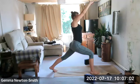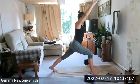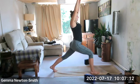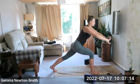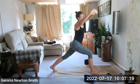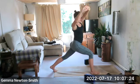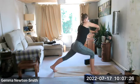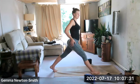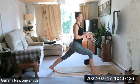Sweep them up as we inhale. All right. On an exhale, have a little explore of a circle. Your legs are going to want to try and move to counterbalance your torso and head. See if you can keep them still, so your balance and your core strength are the things that keep you from falling over, rather than counterbalancing. Nice, so the lower body, the legs stay really still. Nice, John. Really nice, last one.